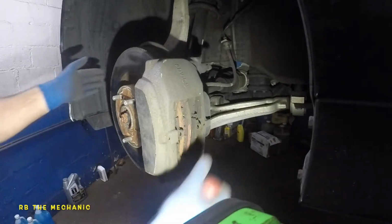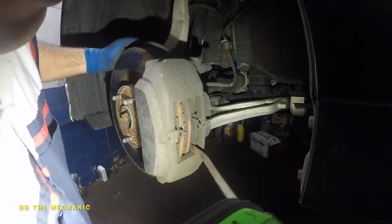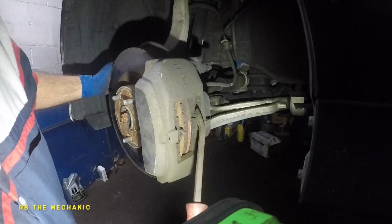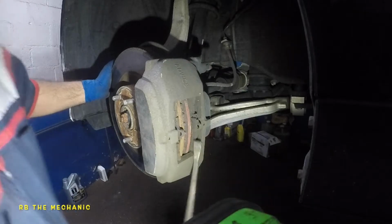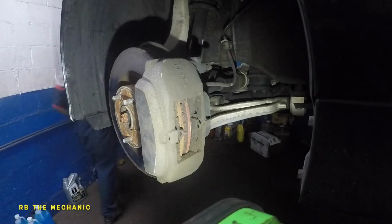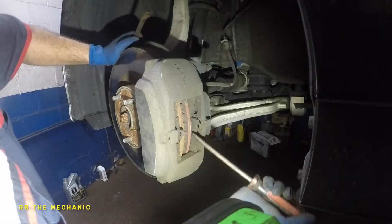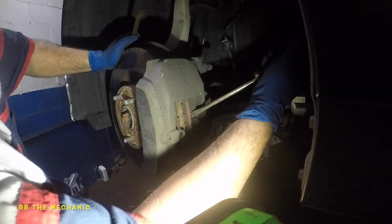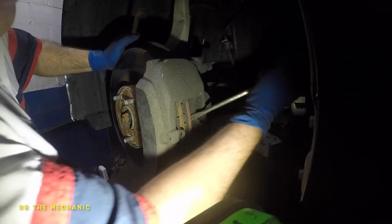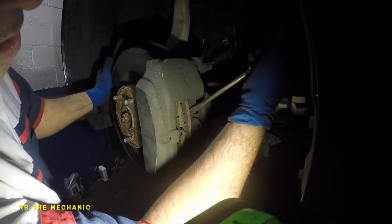My steering is locked. If your steering is not locked, you could turn this baby to one side. What I like to do here is go behind this pad, and you could compress the pistons right now. If you get a skinny screwdriver, that will work as well. So, I got a flathead, which is not that skinny. Only if I can manage to get behind this little guy. Okay, once you have some space between the pad and the rotor.